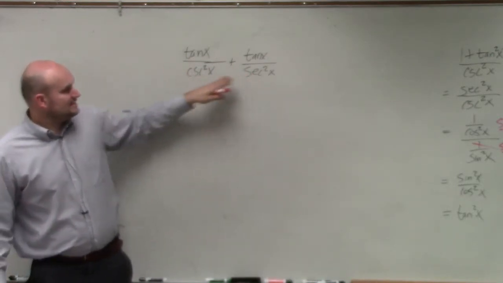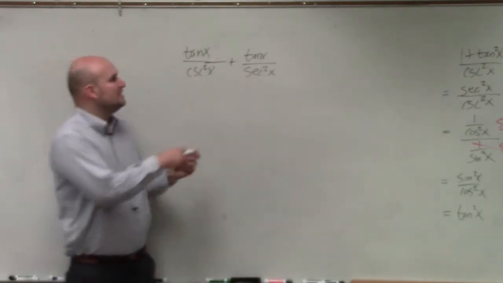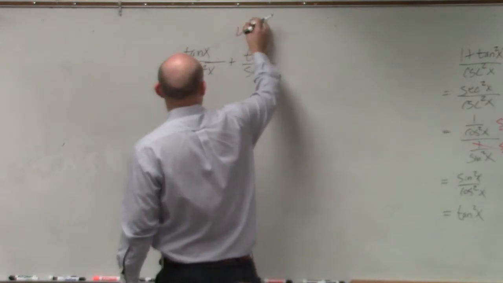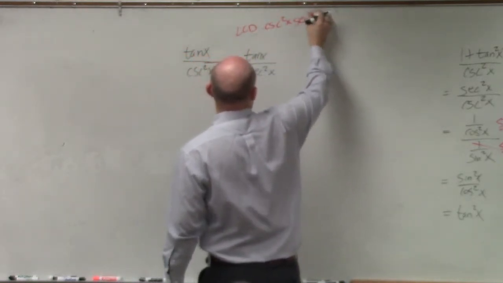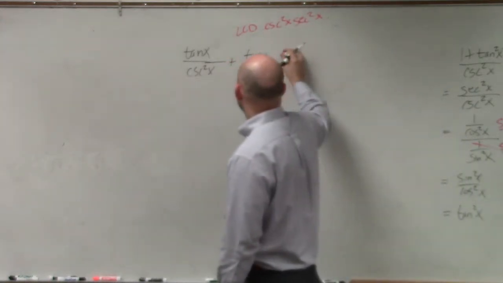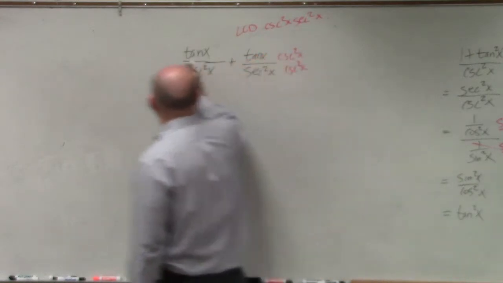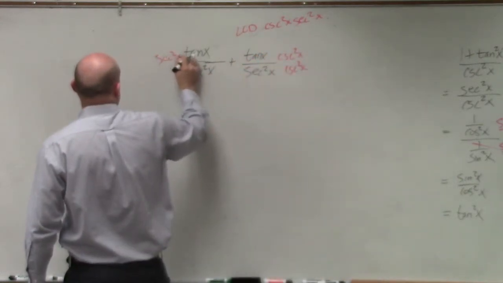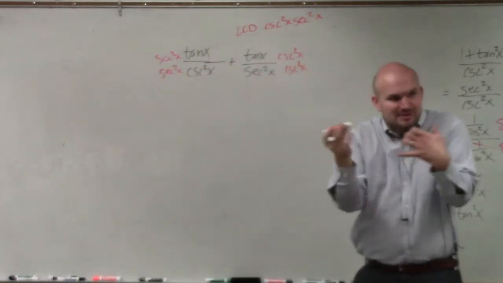Well, look at the denominators. What do they have in common? It's just the product of them. The least common denominator here would be cosecant squared of x times secant squared of x. So all you'd have to do to get common denominators would just be multiply by cosecant squared of x times cosecant squared of x, secant squared of x, times secant squared of x. And then you could do that, and you can multiply them. You can get common denominators.